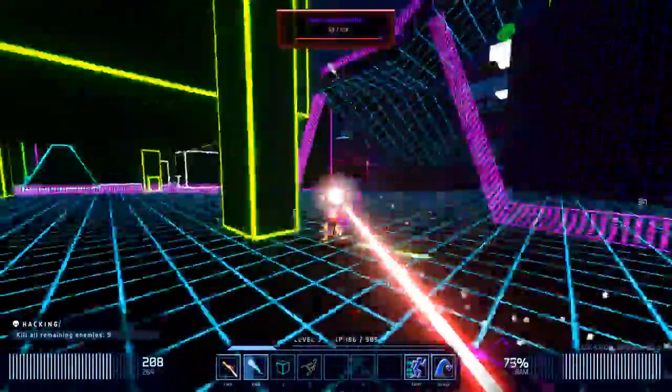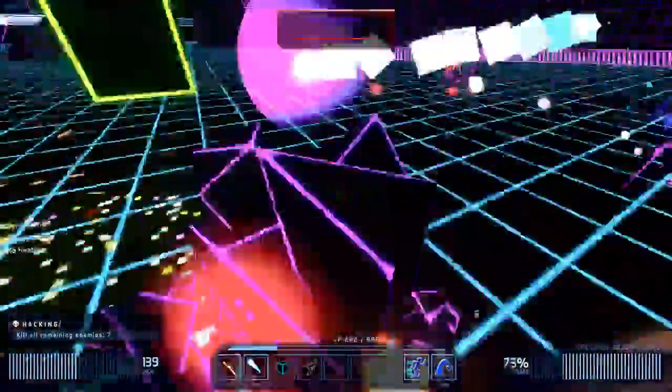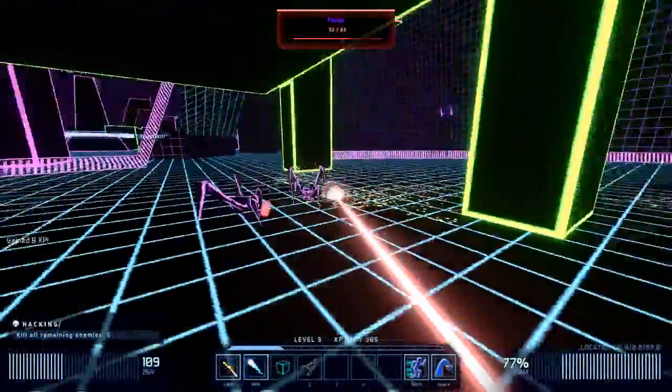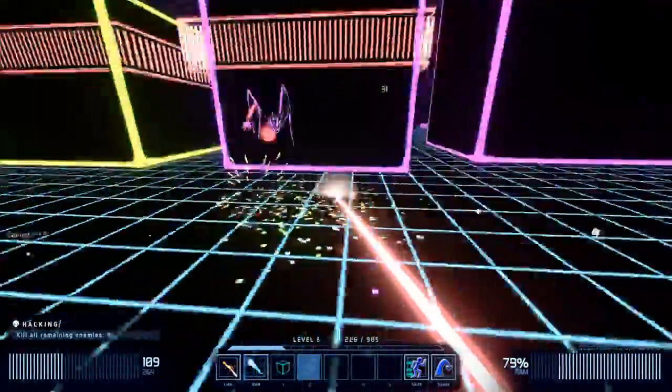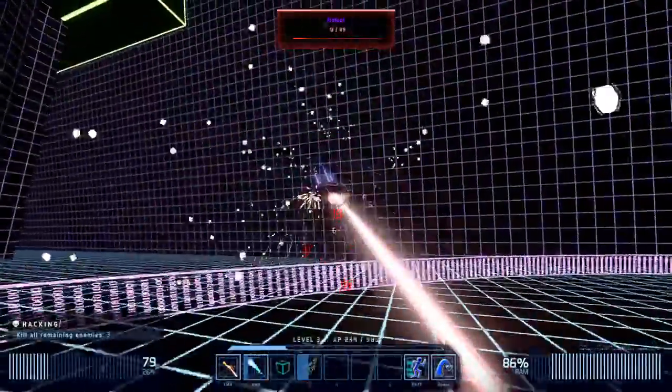I'm seeing the hack circle over here is looking a little funky. Yeah, so that's one of the things that I've been struggling with, is how do you do that in a three-dimensional world? Right now, it just tries to figure out what it sits on top of, and comes down from there.